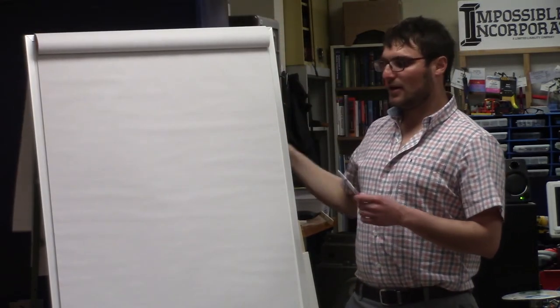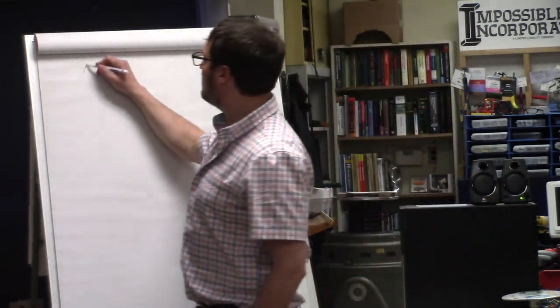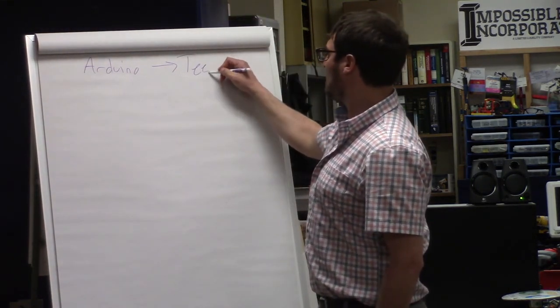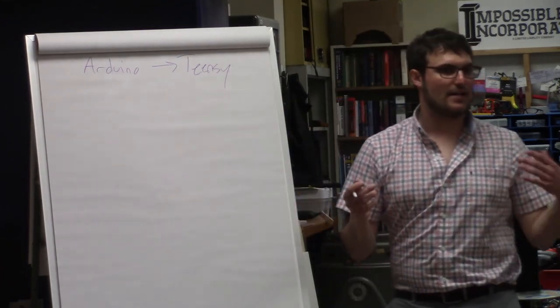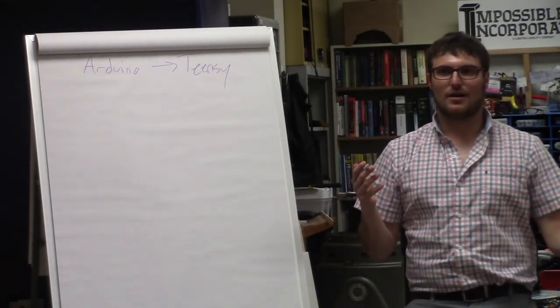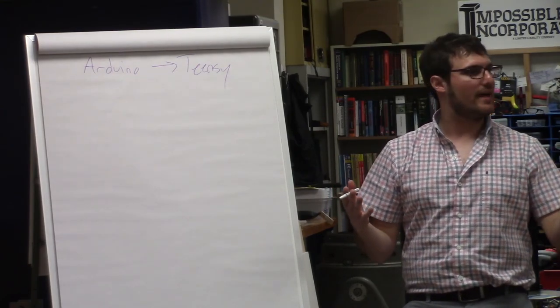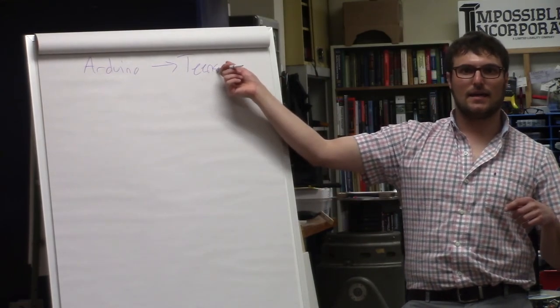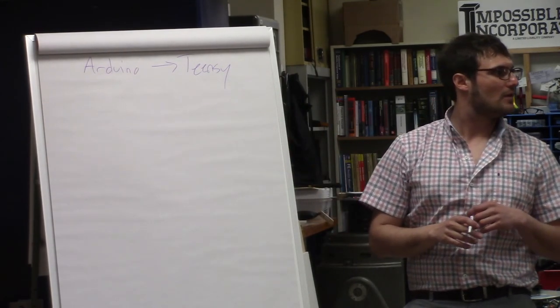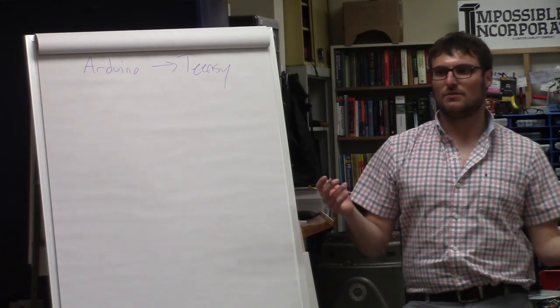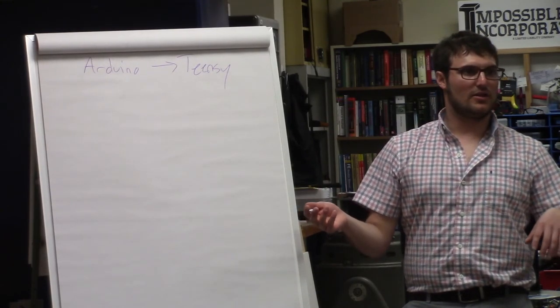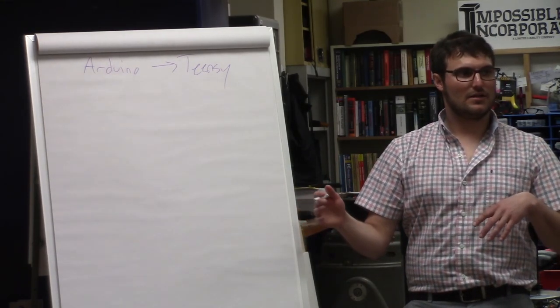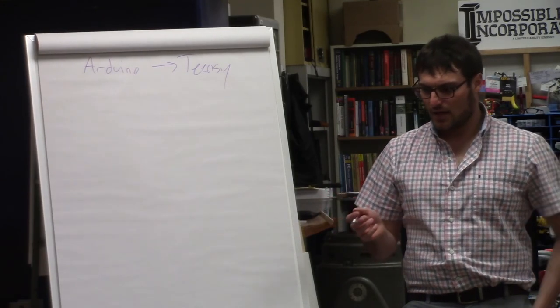So now let's move forward a little bit. We're going to talk about our friend, Arduino. And in this course, we're going to be using something called the Teensy. The Teensy is basically an Arduino on steroids. Arduino costs about 30 bucks for Arduino Uno. A Teensy costs $20 and is 10 times, 20 times more powerful. They do a lot more, but the good news is we program it using the Arduino language. So you can do every command you did in Engineering 10 and then there's a whole suite of other commands that you can do to make it more powerful.